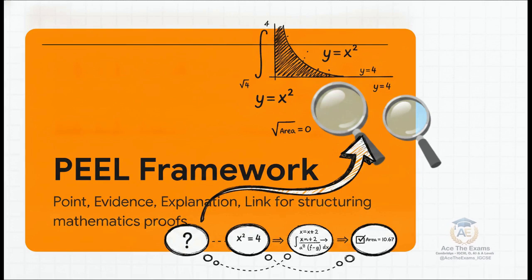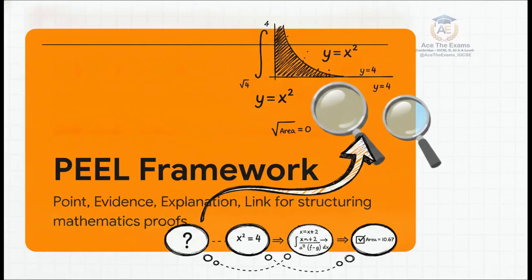E stands for evidence. Apply the mathematical principle. Actually write down the equated statement, x squared equals 4. The second E is for explanation. Execute the analytical working, show the intermediate algebraic steps. Write x equals 2 and x equals -2. Then, deliberately set up the actual integral expression, showing the upper line's equation minus the lower curve's equation.